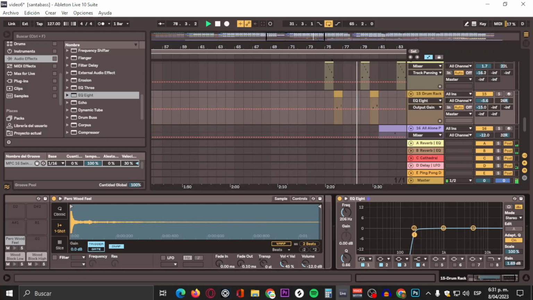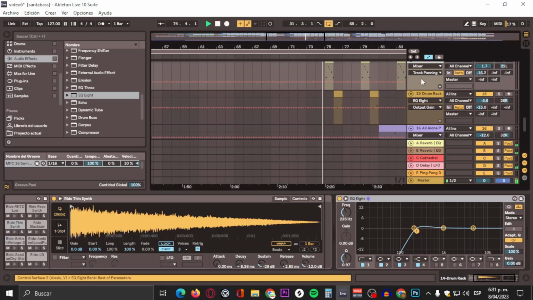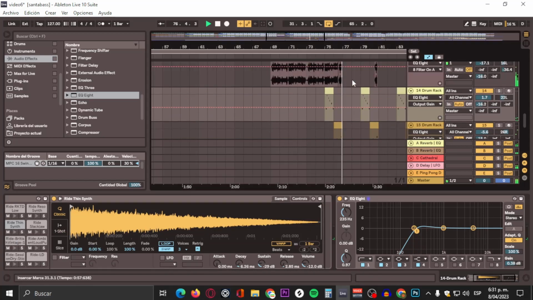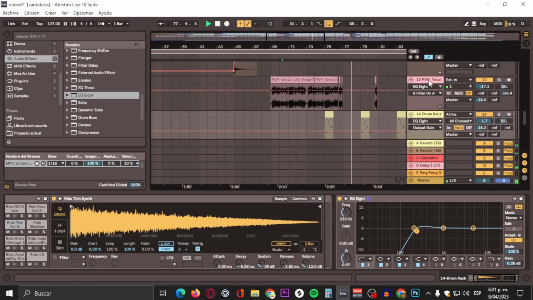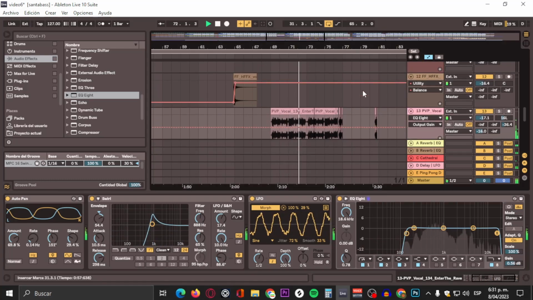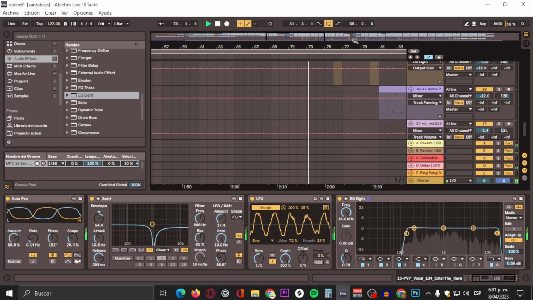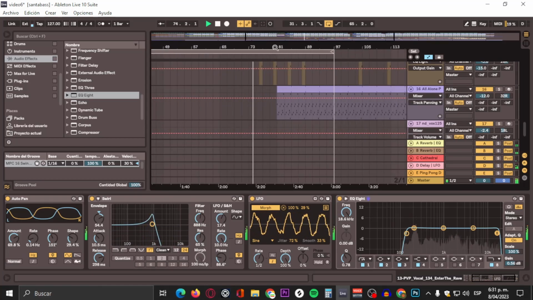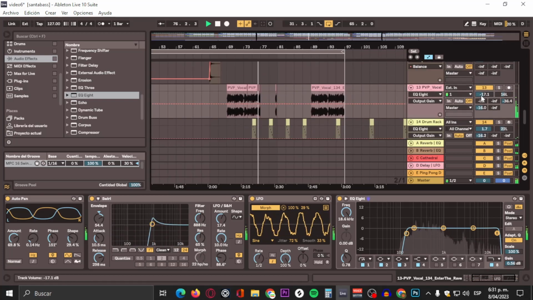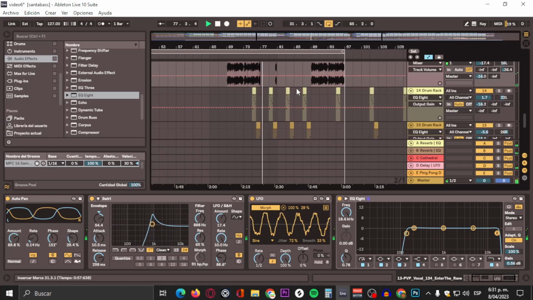Less gain. Maybe like that. And in this one, a little bit of gain. And this guy's just a little bit as well. No, maybe a little less.